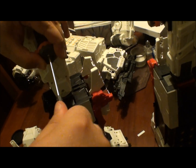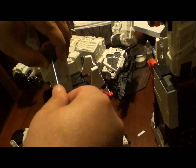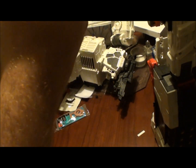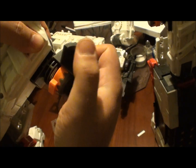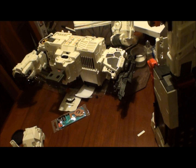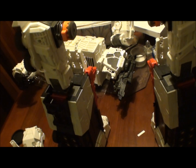So let's take this, we'll fasten it as tight as we can again. And now, can we move his leg? Yes. Much more durable ratchet. So I'm going to go ahead and do that to our second washer here, so we can do it on the other side, and we'll put this guy all back together, and we should have a pretty darn good Metroplex.